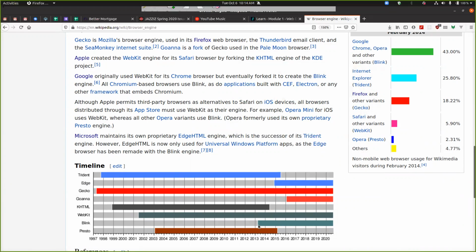Came out in 2013. If you're on Firefox, like me, you use Gecko. They've been evolving that since 1998. You use Safari, you're using WebKit. They're completely independent projects, and this is important, they don't have anything to do with the browser Chrome.